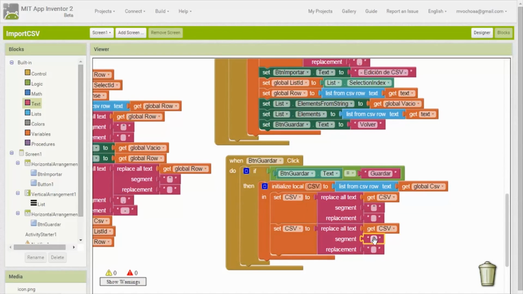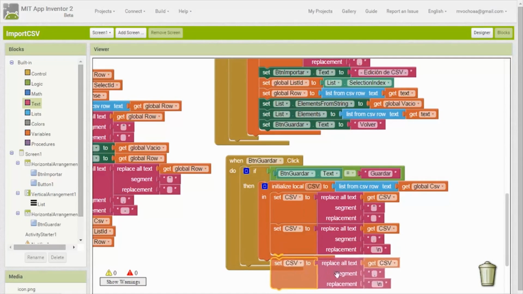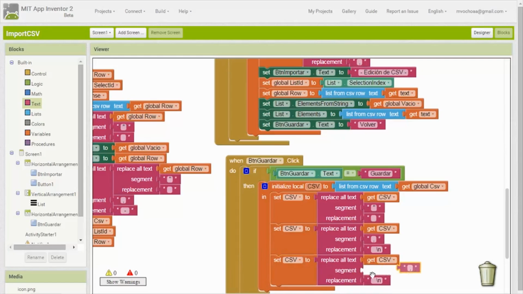First, we eliminate the marks and then the commas for jump lines. And after the scripts that we do, we have to change for commas. Here we change for commas. Okay. The scripts for commas. Okay.